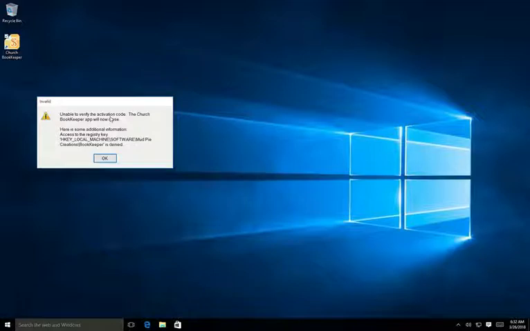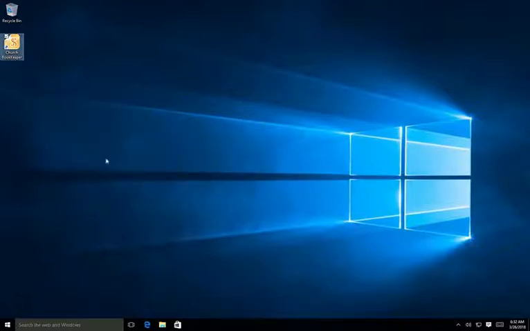And so here's the additional information. It says access to the registry key is denied. Occasionally, very rarely, when the Church BookKeeper is installed, something will go awry and it's unable to set the registry permissions during the install. Even if you reinstall the software, for whatever reason, it won't correct the issue. And so I'm going to show you how you can resolve this.